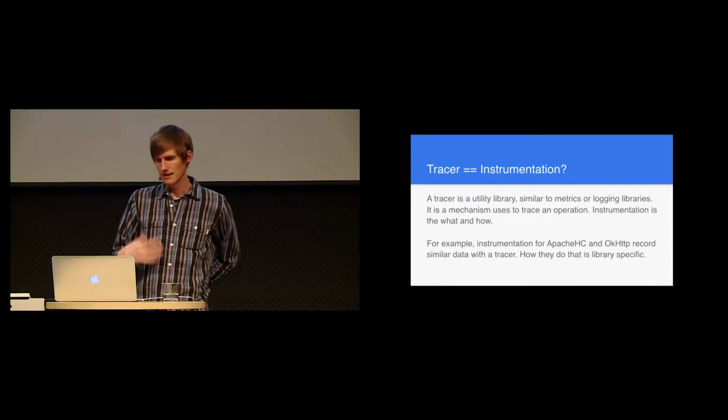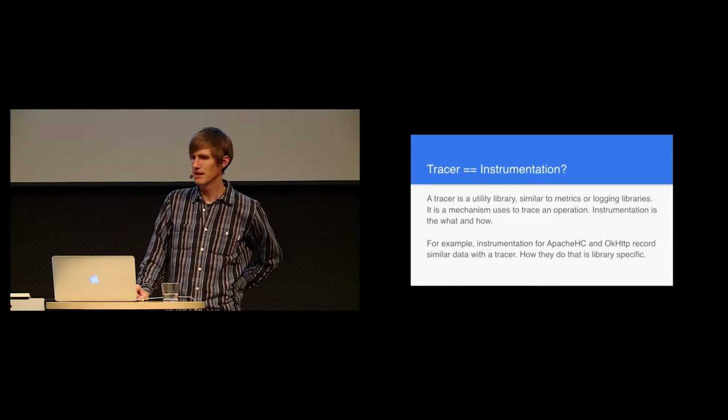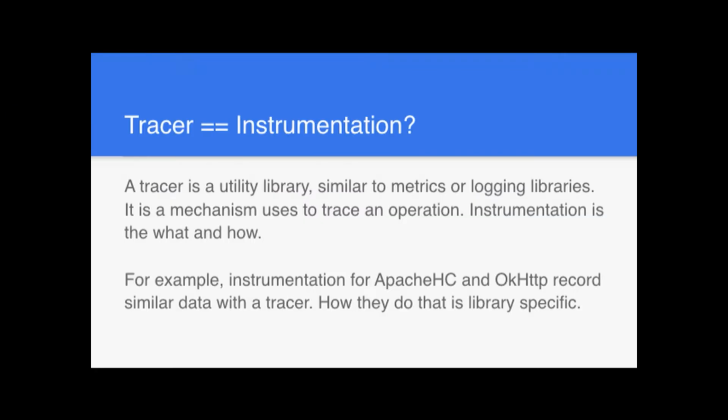So yeah, just another, I'm going to say this a few times, but the thing that's doing the tracing is important. It's a mechanism, and the instrumentation is what and how it's done. So if you look at the code, one of the projects in Java I work on is called Brave, and it's a library, and it has a number of instrumentation for Kafka and all these other things. And even if something sounds similar, it can be very, very different how you hook into these libraries. So if you're using Apache HTTP client, if it's the async version versus a synchronous version, there will be different techniques used to wrap these things.